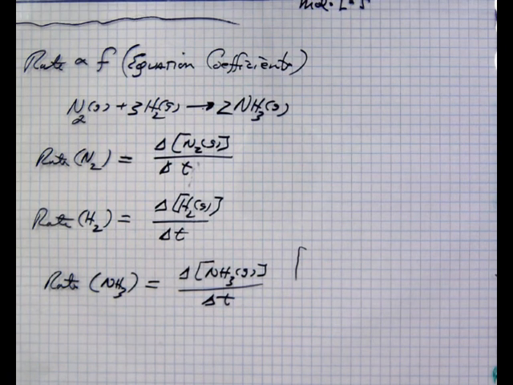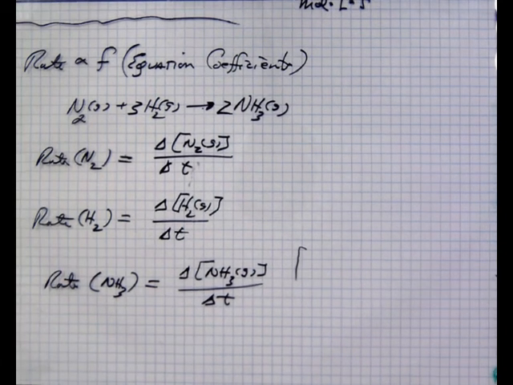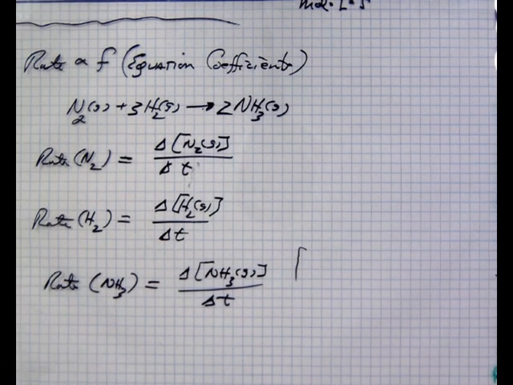So it conforms to the definition of rate, change in concentration over change in time, just as we have here. Now the object of problems that you're going to run into with coefficient issues is comparing the rate or determining the rate of one from a known rate of the other. Now please make a note on the sides, this will make sense in a second. We only compare in pairs.